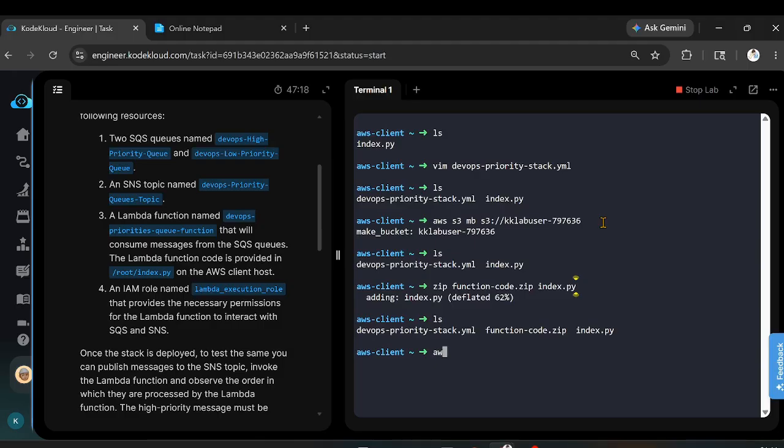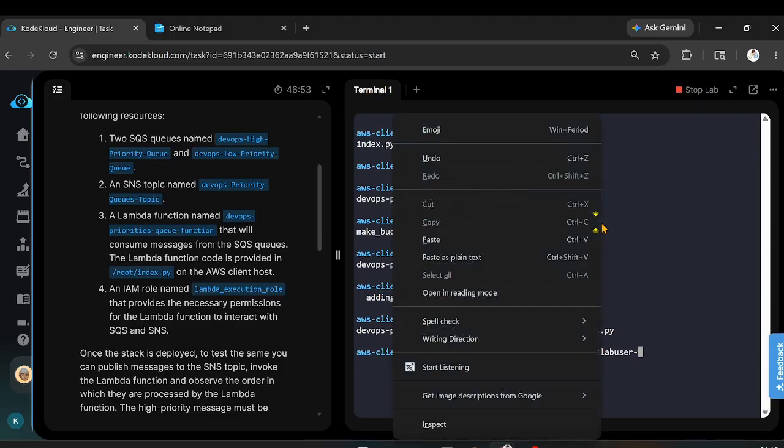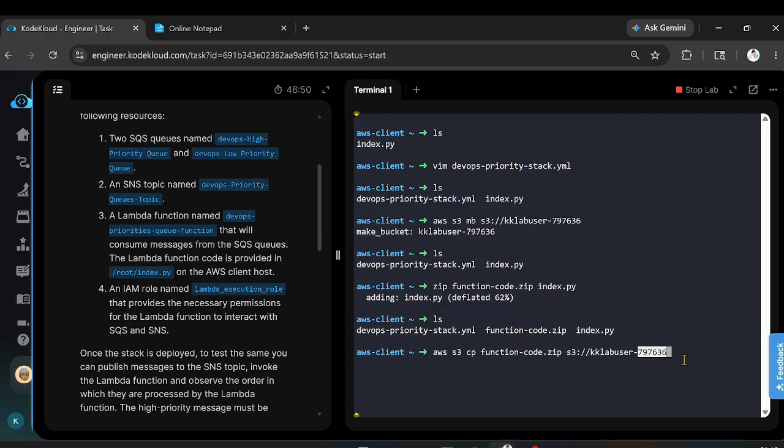We need to copy the function code and logic to the S3 bucket name. The file is copied to the bucket.